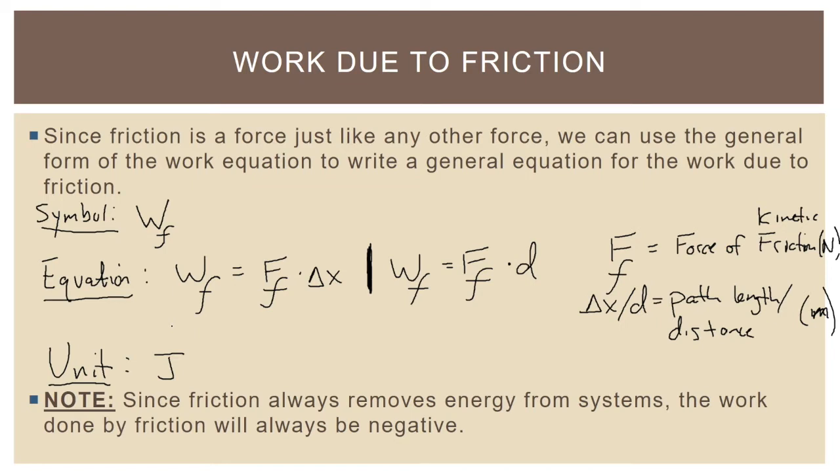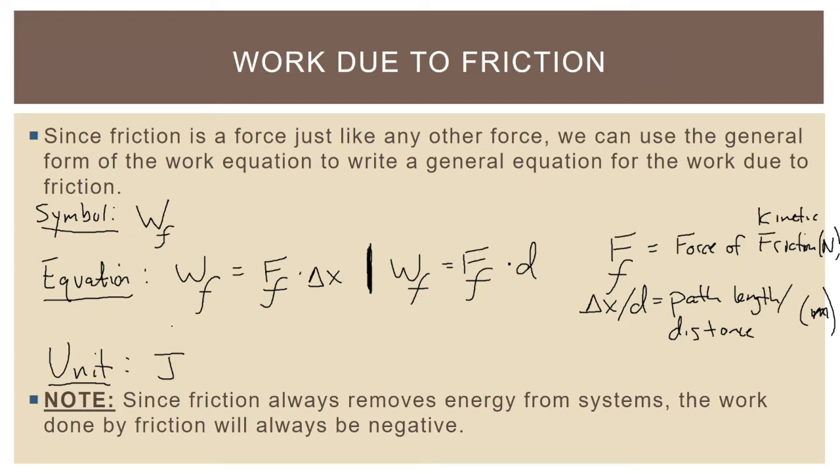However, how exactly you arrive at that can vary. It should be noted that the cosine of 180 degrees is -1. And the reason why the cosine of 180 degrees is relevant to us in this situation is because the force of friction is always going to be acting opposite of the displacement in these problems. And if you consider also that the force of friction is acting opposite the direction of the motion, then you get a bunch of negative signs which end up canceling each other out depending on what you're solving for.